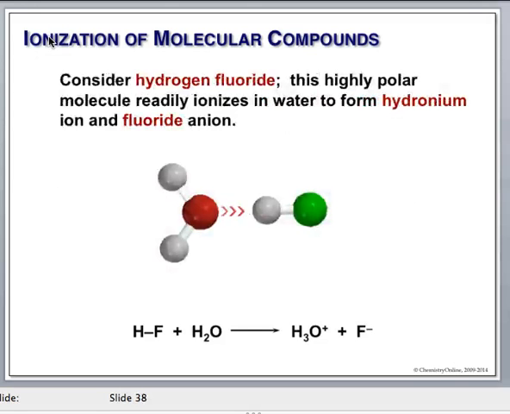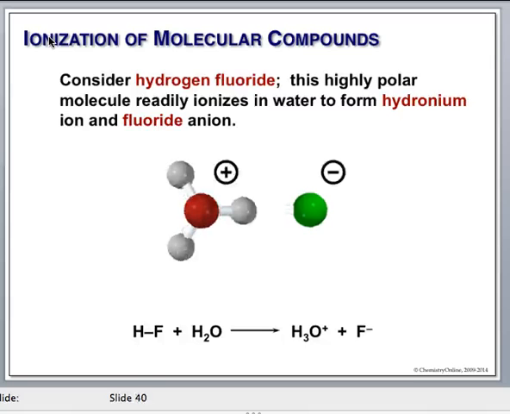Now it's going to go without electrons, isn't it? Leaves the electrons behind. If you have a hydrogen with no electrons, that's a proton, isn't it? Hydrogen atom has a proton and electron. So if we transfer it without the electron, this is a proton, it pops over, we get hydronium and fluoride anion. Now this is amazing, actually. Once again, we're breaking this polar covalent bond to form a pair of ions.